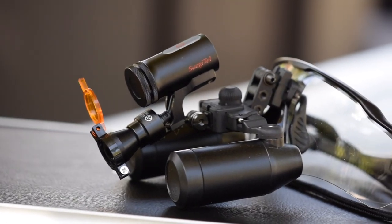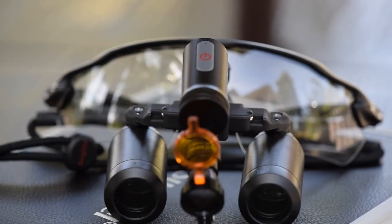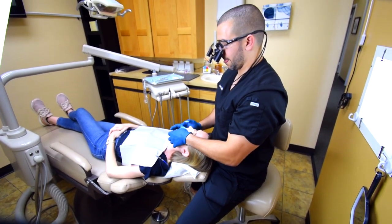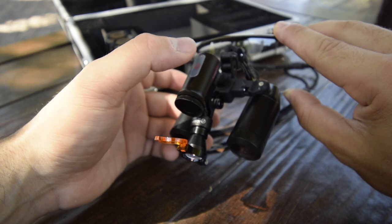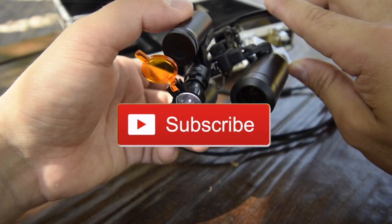The Oakley frames fit incredibly comfortably around my ears, especially after a long day of clinical procedures. The 6.5 Mag lenses allow me to do dentistry with precision, and the wireless light is so nice because it untethers you from your battery pack and you can move really freely around your patients throughout the day. So while we have a lot to talk about, let's go over each feature step by step.